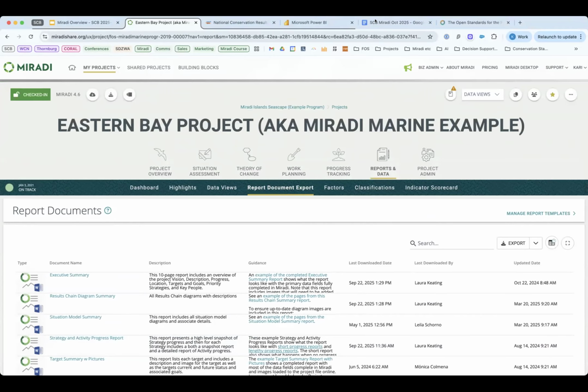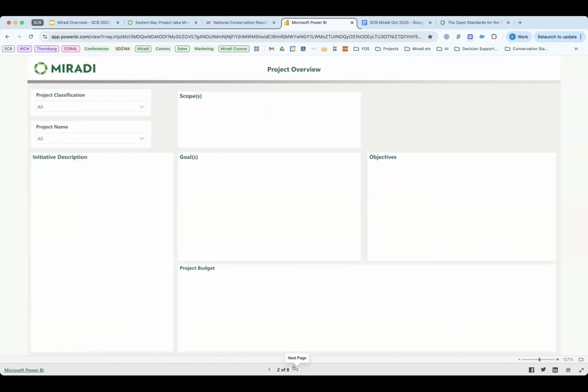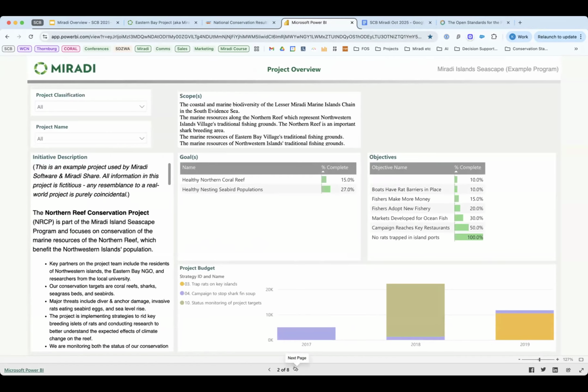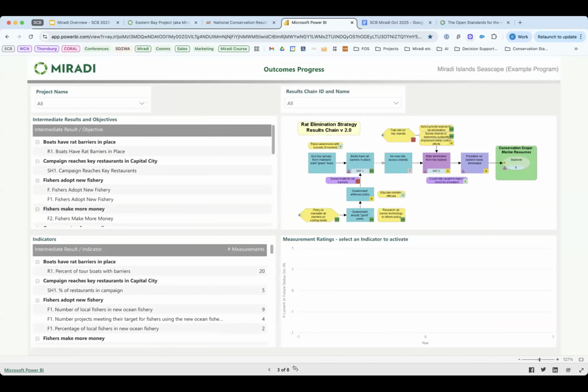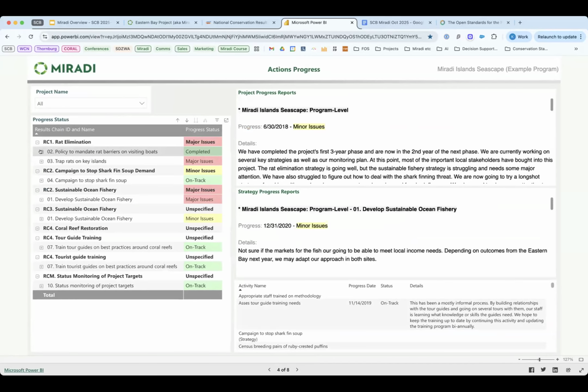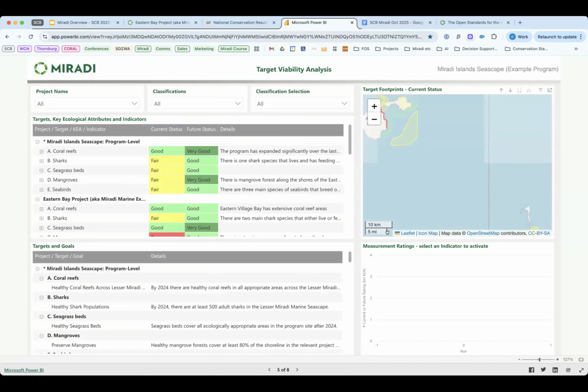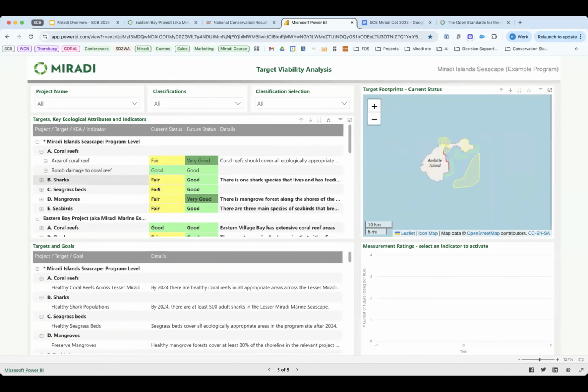And then finally, I'm just going to show you the API. We have, this is just an example template. We have an API that allows you to pull all the data out of your Miradi project or program and report it in interactive dashboards like this. So this is just an example of all the data that can be pulled out of Miradi into an online interactive dashboard, both narrative content, images, reports at the level of a single project or multiple projects. You can really design these dashboards outside of Miradi however you want, but it pulls in the latest and greatest data from your Miradi project in here.